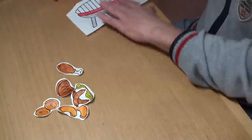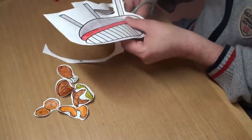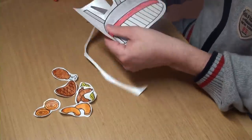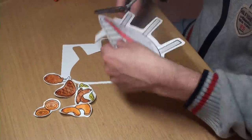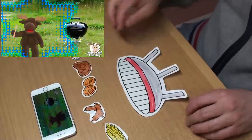Great. Lastly, let's cut out the barbecue. Be careful, don't cut off the legs. Stay in the lines. Great, all done. Now, let's sing the barbecue song.